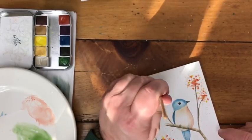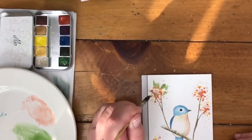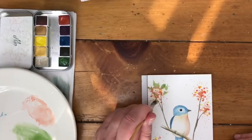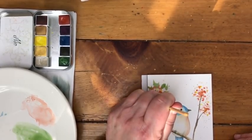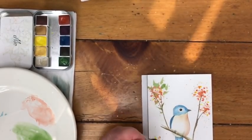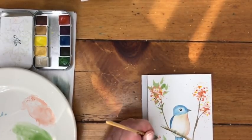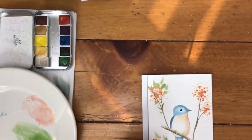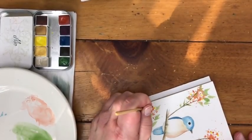And I'm just making these little strokes here and there of leaves. Just a few, and some can be down here. Okay? Just a few here and there, just to give it some green. So it's like a pushing feel. You might want to practice this for a minute. You can put some right over the flowers. When the green and the reds mix, it's really pretty.